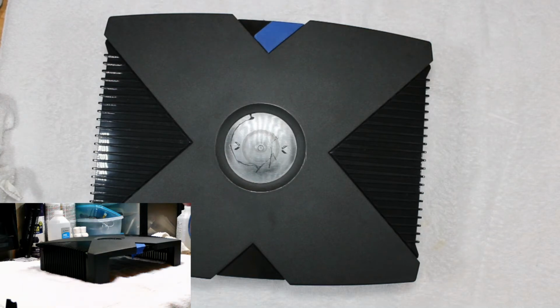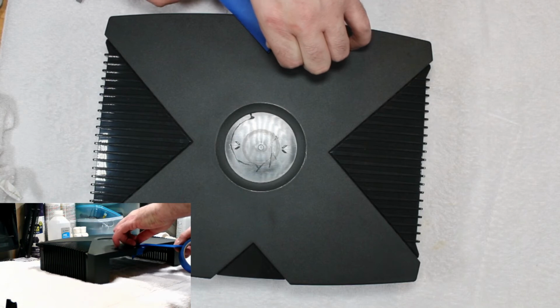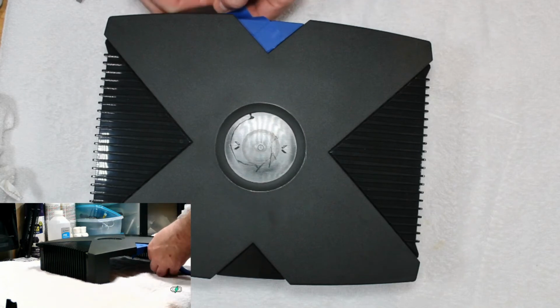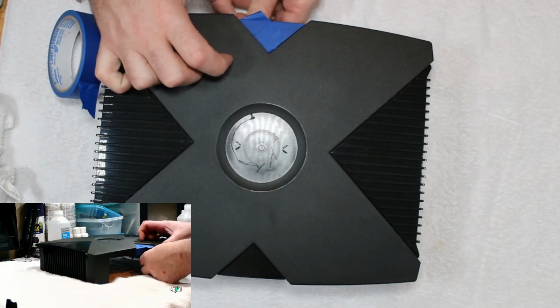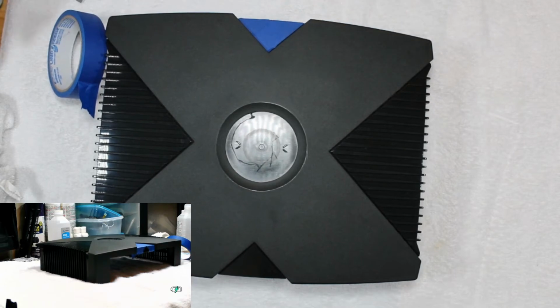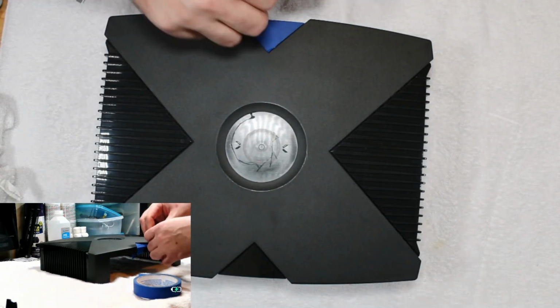All right. I have to get some more tape here soon. So we'll get that as close as possible. And then we're going to peel it off and fold it down. And then fold back the excess. And now I'll grab a couple of pieces of tape to cover up the exposed plastic that's still there.